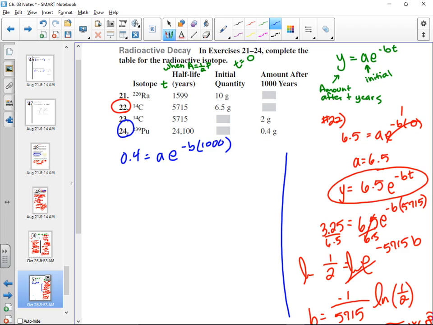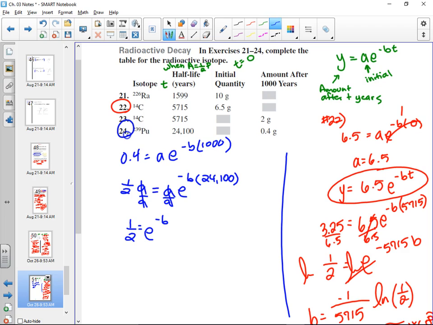That half of the initial takes 24,100 years for it to decay to that point. It takes 24,100 years not to decay to zero, but to decay to half of what it was to begin with. So if this was what it was to begin with, what's the new amount? Half of it. Then we can say 24,100 times 2, then your A is going to be... not 0, your A is going to be 1. So it'll be half, and then we can throw the natural log in there.